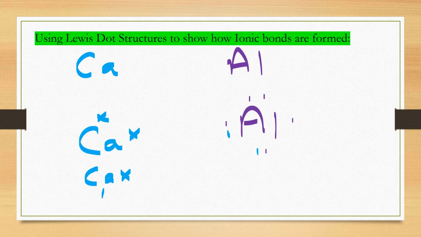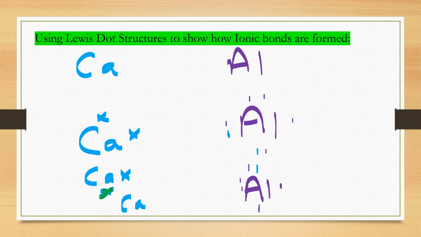So we're going to have to go ahead and add an aluminum. Get rid of that little guy before it gets in the way. All right. So this aluminum has 1, 2, 3, 4, 5. All right. This calcium has 1 to give. Well, let's give it up. Oops, I used the wrong color. Let's give it up over here to aluminum right there. Aluminum still needs 2 more to be full, but the calcium's dropped down in energy level, so it's done.